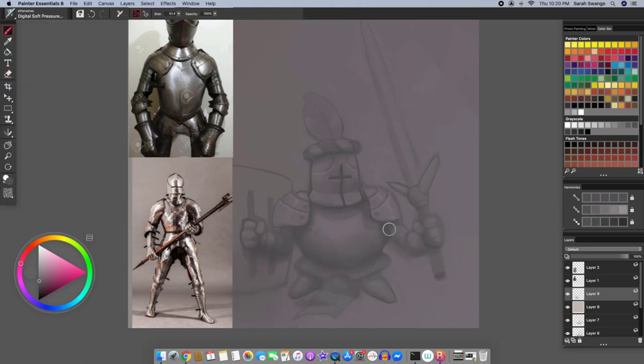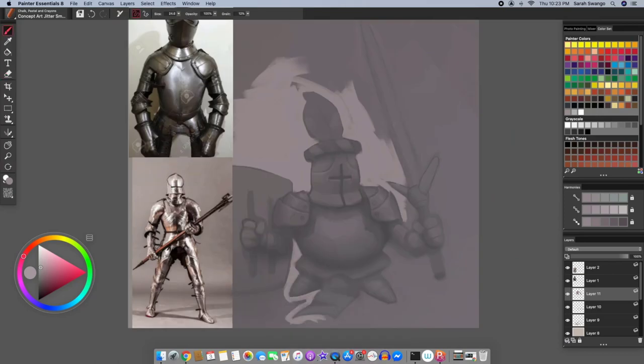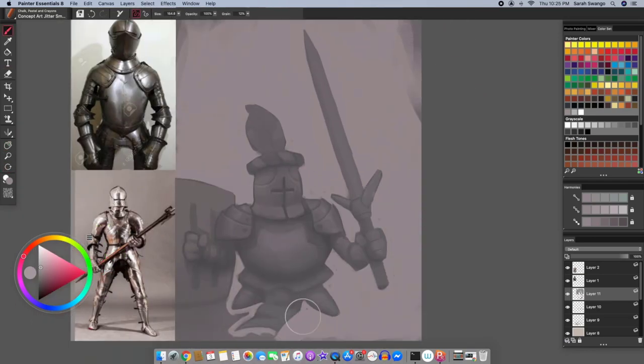I'm starting as I often do with a simple overhead light source. A huge part of making a painting look good is having consistent lighting and readable shapes. An example of a readable shape is how his chest plate looks like a sphere. The key to painting consistent shapes is using a large brush and being zoomed out.